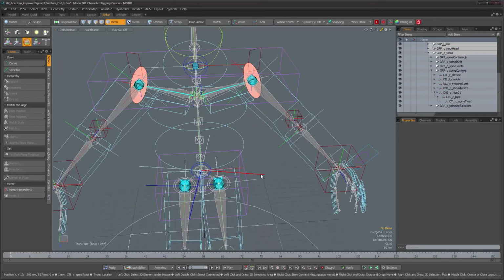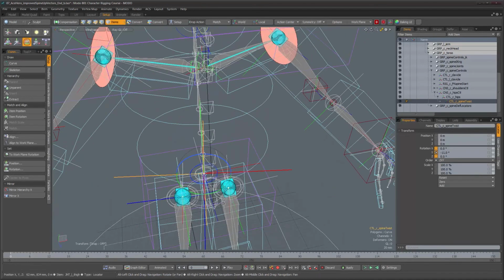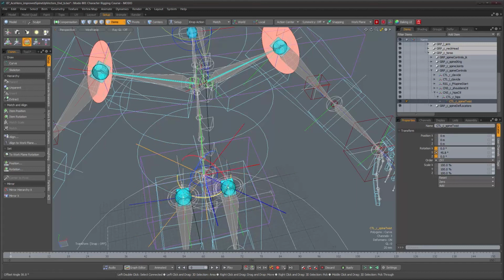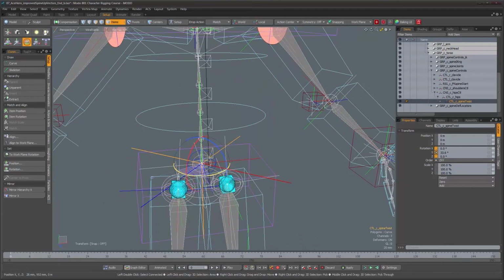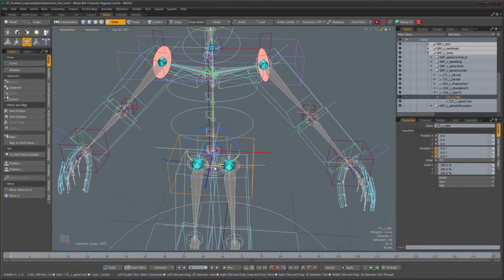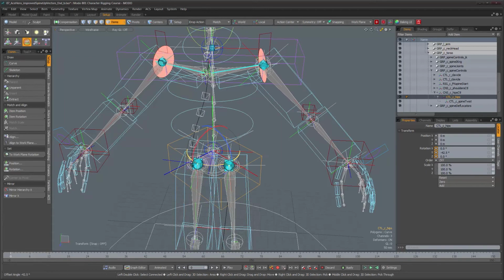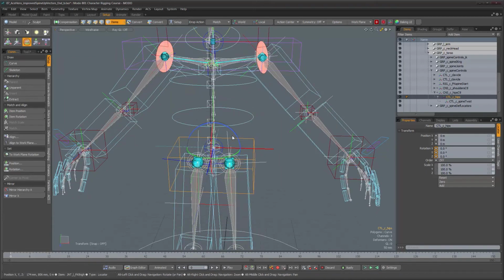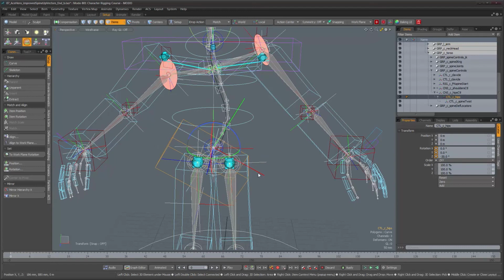my new control, I get no rotation on the upper joints. I only get rotation on this part of the spine, and it's still weighted, so I get more rotation at the bottom than I do at the top. Okay, so we've been able to isolate this. The problem I have is I still can go back here and rotate that, and I'll get back into trouble. So I definitely don't want users to be able to do that. Okay, I want them to use this control instead to control the roll of the spine.